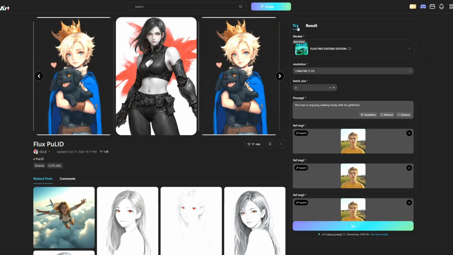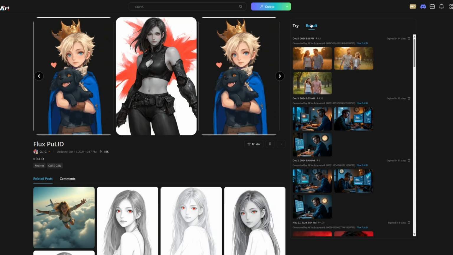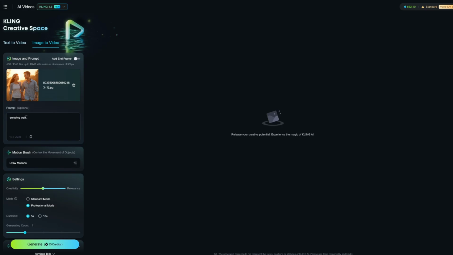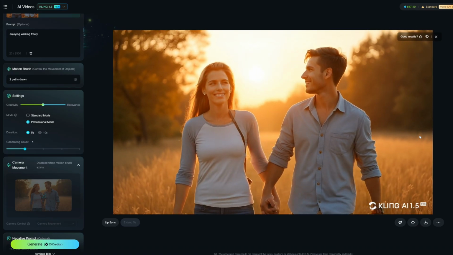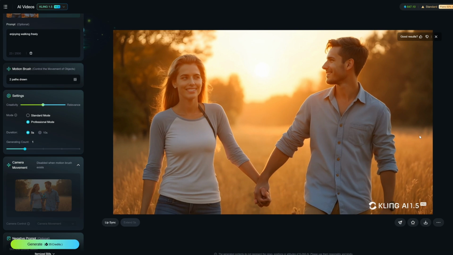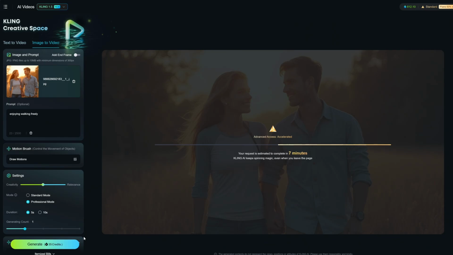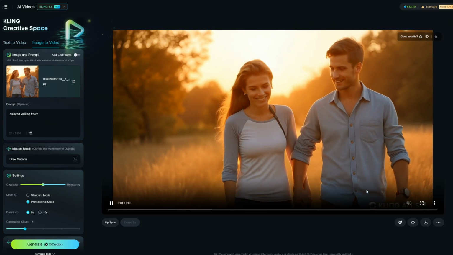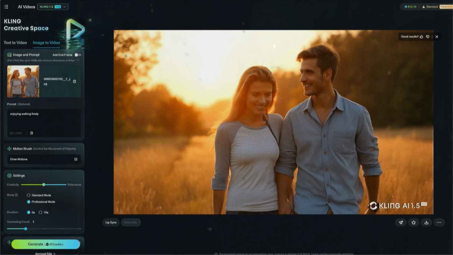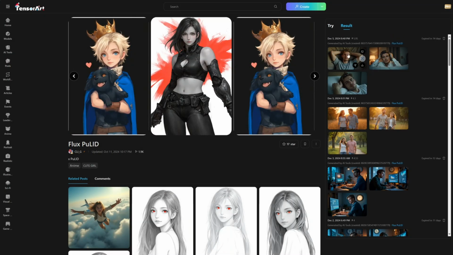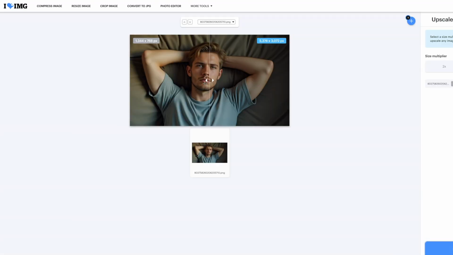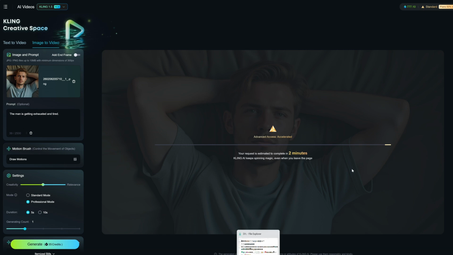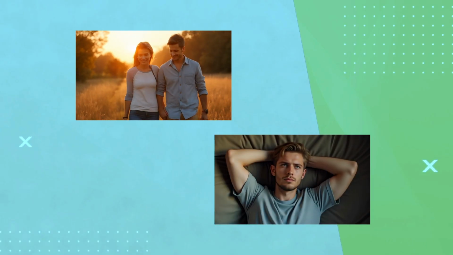Now I will create another image. We will generate a video with this image in Kling. This doesn't look so good, so let's try it without the motion brush in this case. Great, this looks better. Again, we will create another image. You can also upscale the image with AI. I will generate the video again using the image. Now we will add these video clips to our Kling ad video in After Effects.